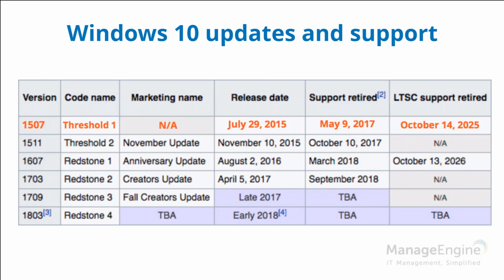So how does it impact us? What should we do now? This is the time for us to step back and start updating our operating system. In fact, the recent examples of WannaCry, Petya, and a lot of ransomware have given us enough knowledge of the significance of patching. So this is the time for us. Let's be proactive rather than reactive.